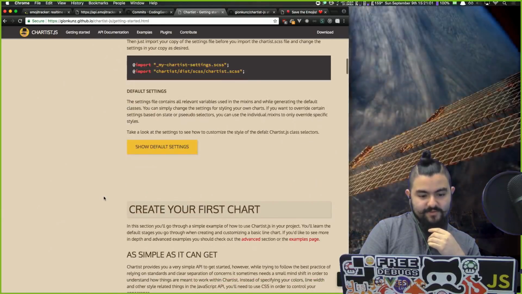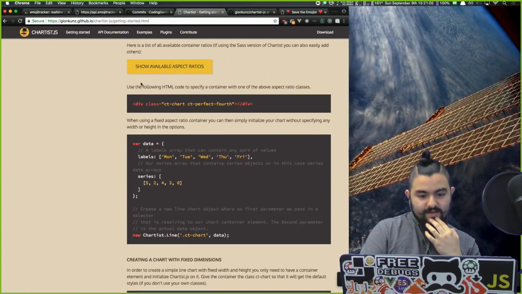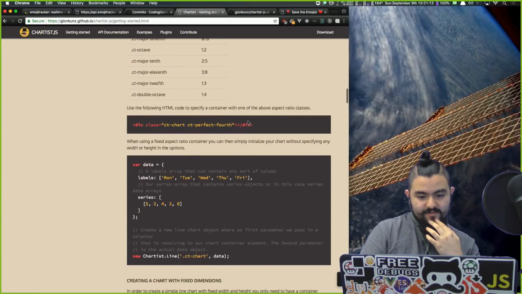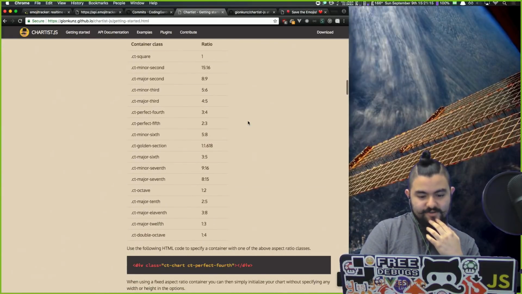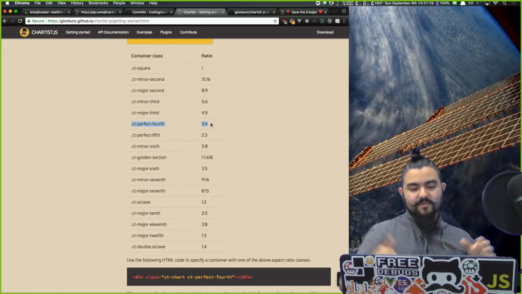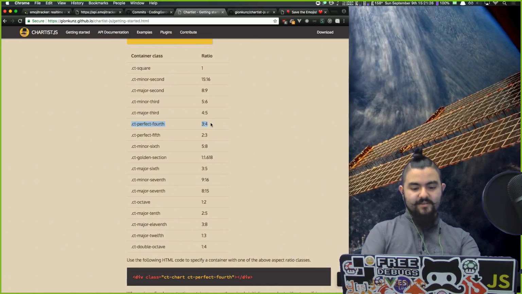Now we should be able to add our first chart. Using the following HTML code to specify a container with one of the above aspect ratio classes. Show available aspect ratios. Interesting. CT perfect fourth, 3-4. I think we want it to be, what's the 1920 by 1080?